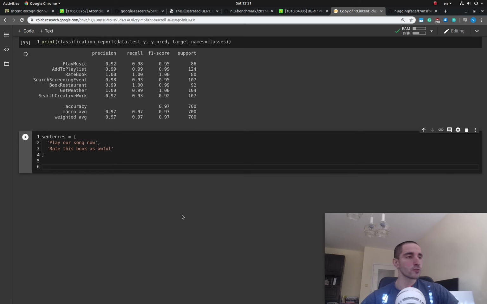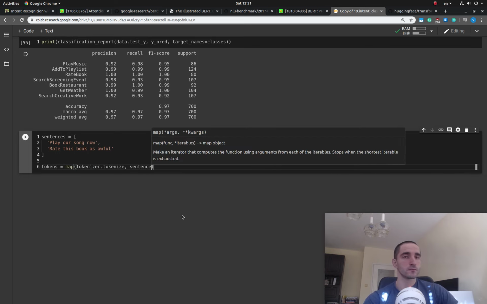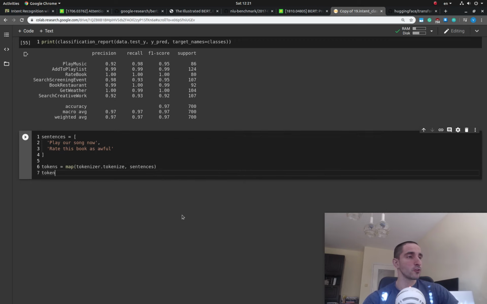And first I'm going to get the tokens. I'm going to use the Tokenizer for that. Then I'm going to append the special tokens CLS and SEP.